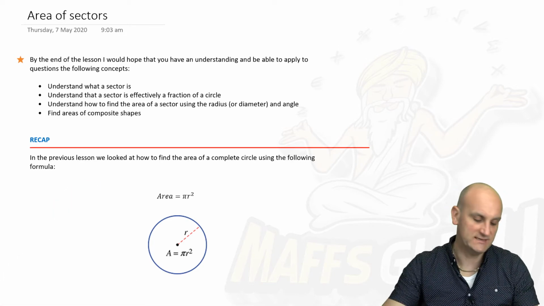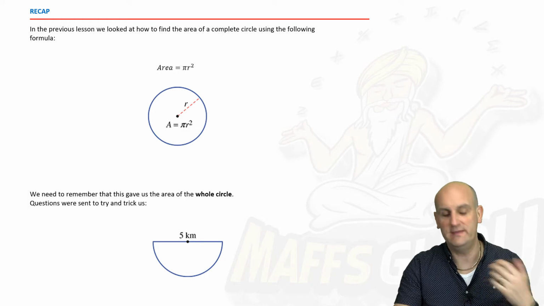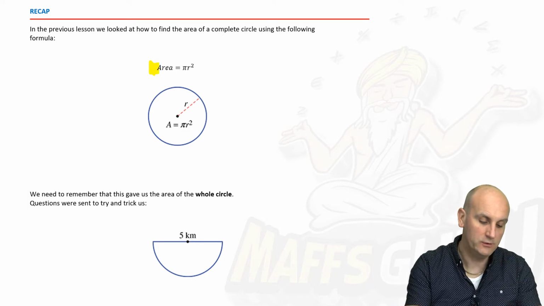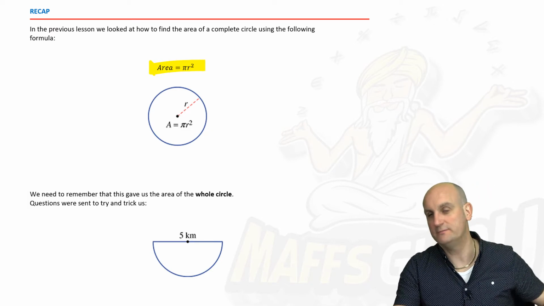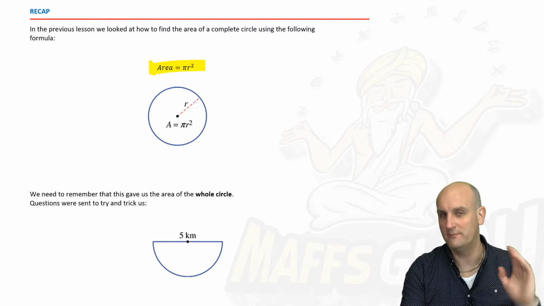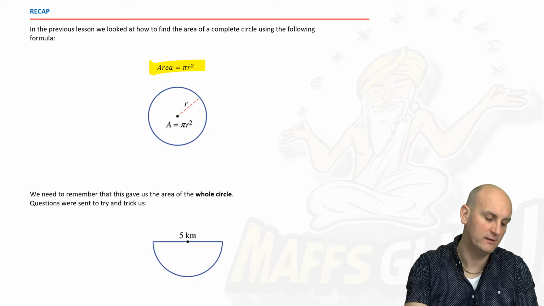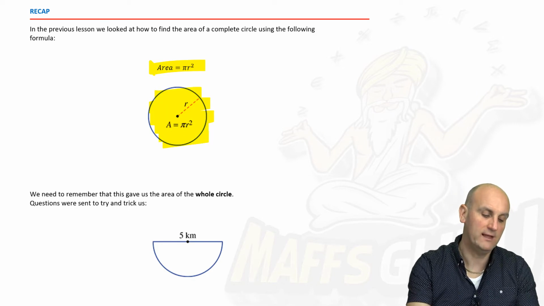Okay, so areas of a sector. As I said in a previous video, I have recapped the fact that we can find the area of a whole circle using that formula there, pi r squared. Weirdly, if I ask my mum what the area of a circle is, the chances are she'll be able to tell me. That's the one formula that most people always seem to remember from school. Weird, huh? Pi r squared. And this picture here is just a different visual representation of how you can use it.